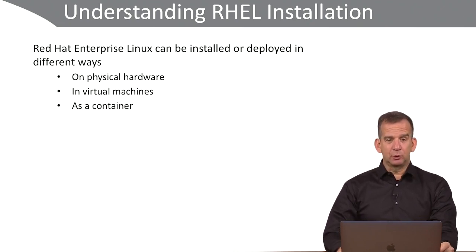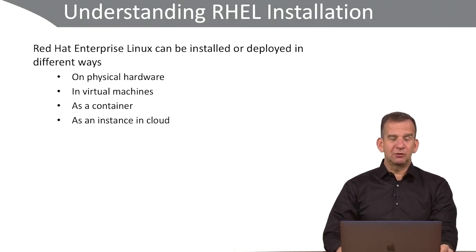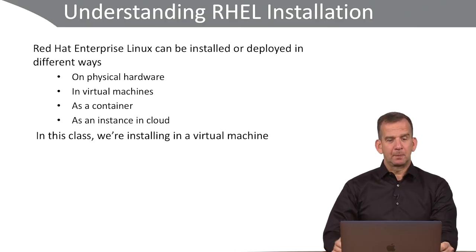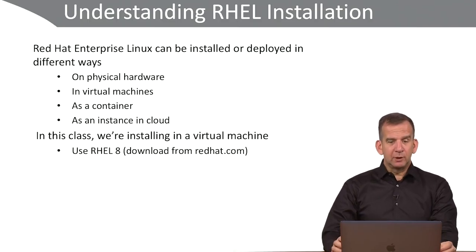RHEL 8 can also be running as a container or as an instance in a cloud. Nowadays there are so many options to get started with Red Hat Enterprise Linux 8. In this class we are installing in a virtual machine, and that's because it's so flexible. Virtual machines behave like physical hardware and they don't give the limitations that are given when working with containers or cloud instances.